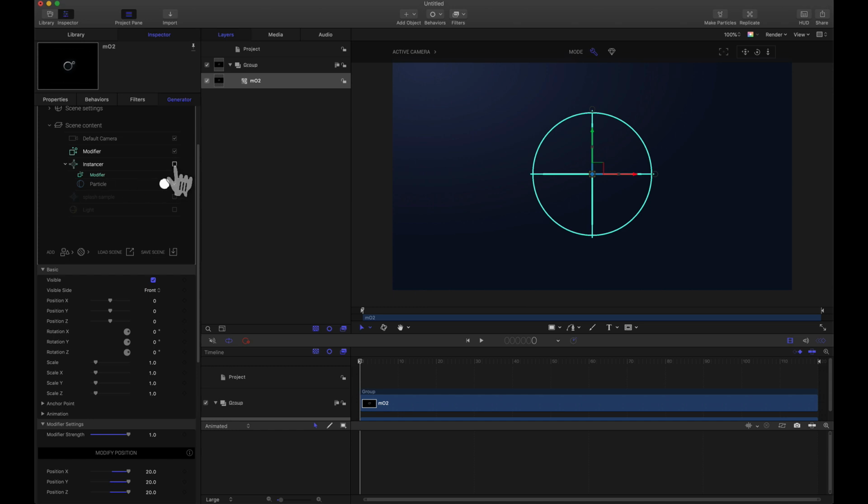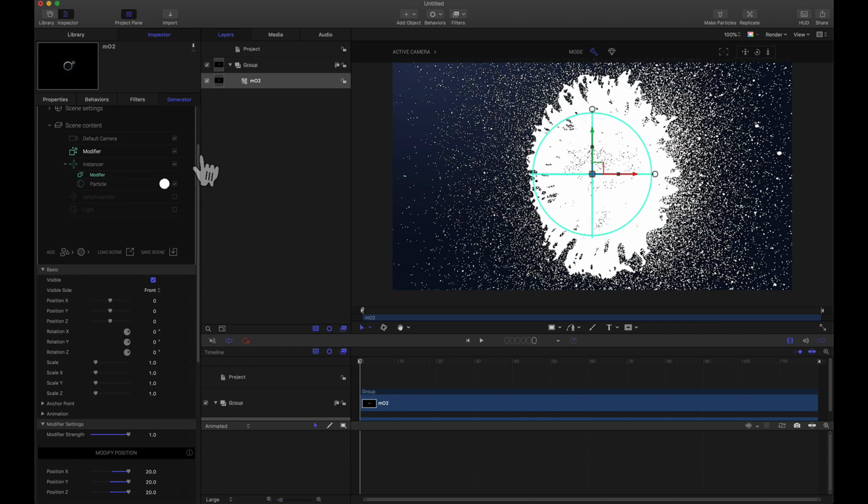It may take a second, and this is perfect. So right here you can see that we still have some particles that are not on the object, but they're coming to it. But you can definitely see the object being formed now, and the reason why you can see that is because the particles that are on the object now, those are outside of this modifier sphere. And if we shrink this modifier sphere down to 0, all of these particles will form onto this object.